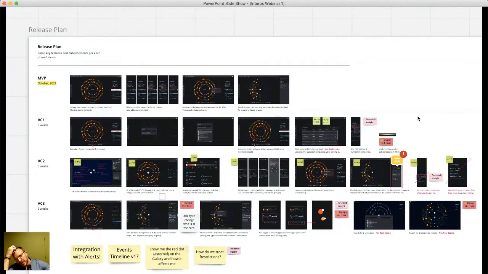So this is something we did on just a simple Miro board, right? And we basically work in cycles, right? Or sprints, if you want to call it that. In other places they call them sprints. But every 3 weeks, we have a cycle with engineering where we tackle a bunch of things, right? And so our role here was, of course, to target a set of features for the MVP, right? Which was launched last year.